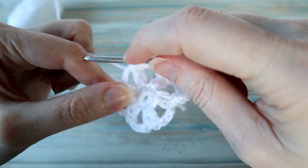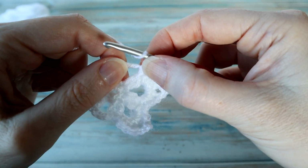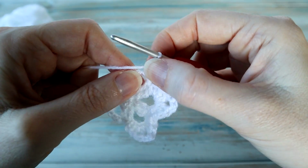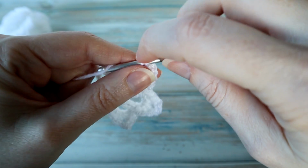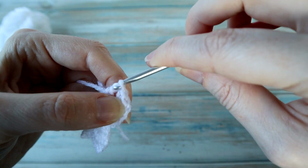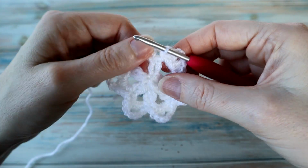Okay, so we'll go into the next one and do the same thing. Single crochet, or a double crochet in UK terminology, a half double crochet or half treble in UK, a double crochet or a treble in UK, then chain 3, 2 and 3, and do that in reverse. So double crochet, half double crochet, and a single crochet. So I'm going to repeat that all the way around back to the beginning. And just coming up to the last one, last single crochet, and there we go.